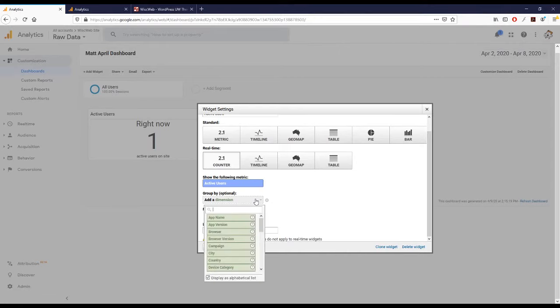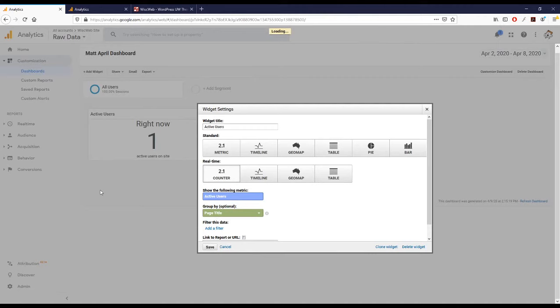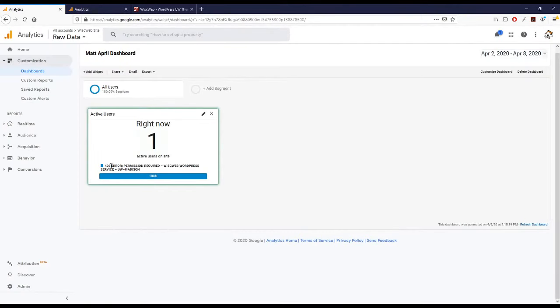I can edit that a little bit, and I could say page or page title and save. So there it goes. There's the 403 error. I should say this is also the error you might end up seeing if you're not VPN'd in to our site. So there I created the real-time counter, the active users, and I added what page they're on. So again, just a real quick heads up look at what you might want to be seeing there.